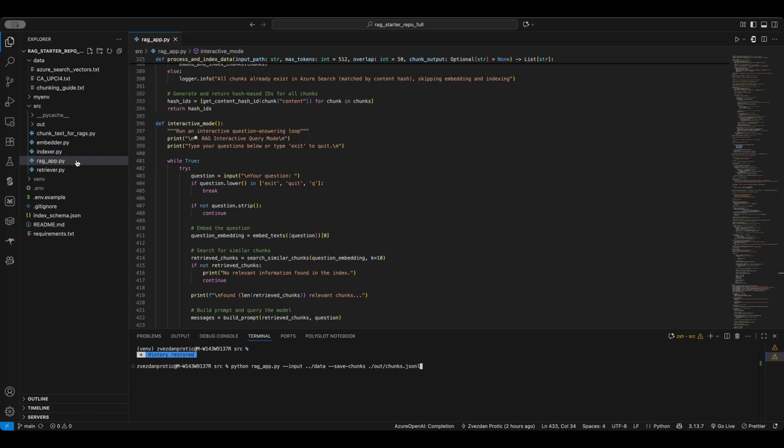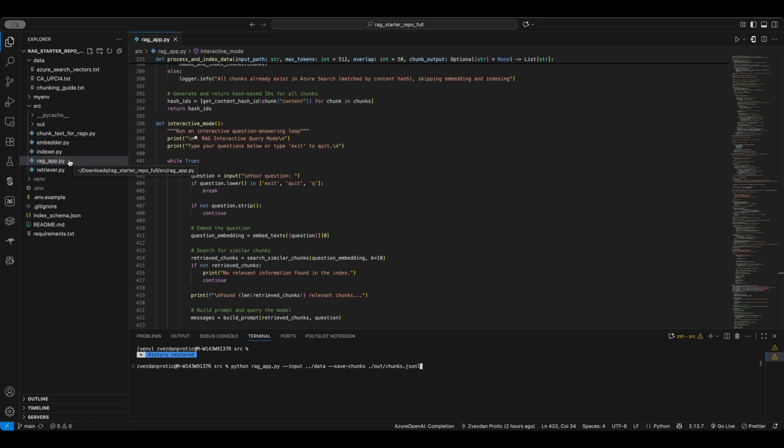For example, chunk text chunks the text. Embedder does embedding of the text. Indexer does indexing of the text, which means it puts the text into the vector database. Retriever gets the text from the vector database, and our application just combines all these things together to make a complete system.